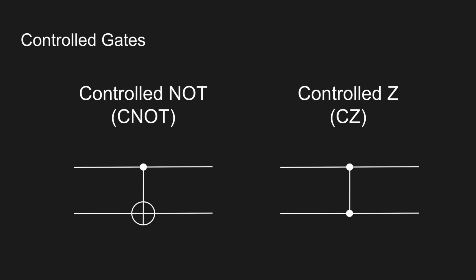We're going to discuss the controlled gates, in particular two types of controlled gates. One is the controlled NOT gate, also called the CNOT gate, and the other one is the controlled Z gate, the CZ gate. And both of them, because of their structure, have conditional logic in them. That's what the controlled part is. And we're going to go over it one by one.